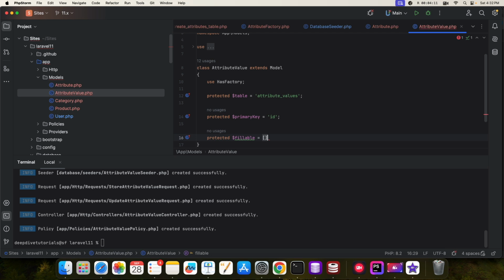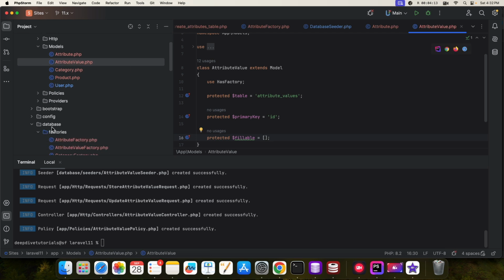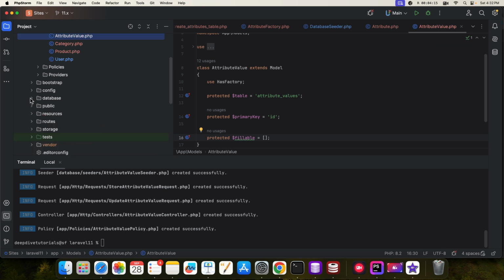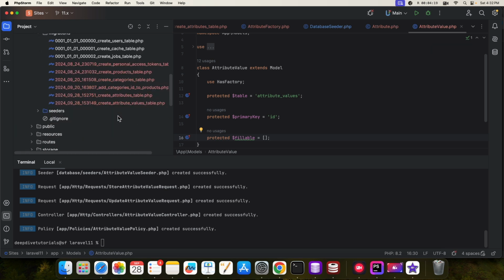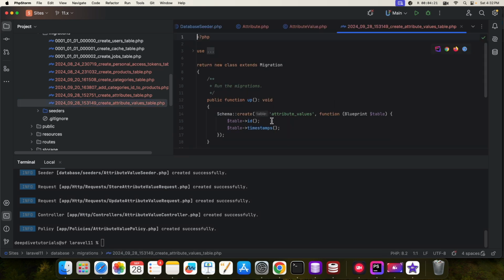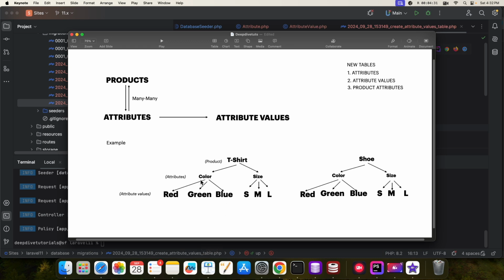Let's create the migration file first. In database migrations, attribute values, I'm going to add an attribute ID because attribute values are linked to an attribute. So these are attribute values, red, green, blue, and they are linked to an attribute.